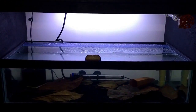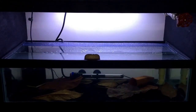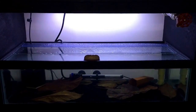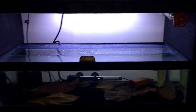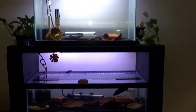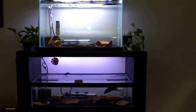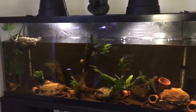I have to actually steal one of the water stakes out of one of the other beta tanks I have. And I also use the leaves in this tank, which are the same magnolia, sea grape tree leaves, and some Indian almond leaves. I soaked these leaves for a couple days in a bucket, so I removed a good deal of the tannins out of it. I do want tannins in these tanks, but I don't want them too dark. I really want to try to see the difference in hues that the Unimaculata have versus the Betta Antuta, which are right in this tank, right next to them.